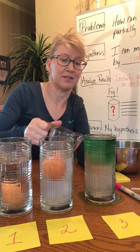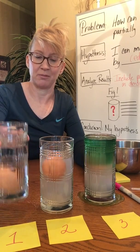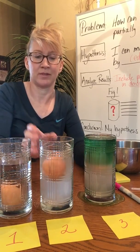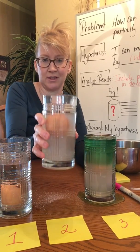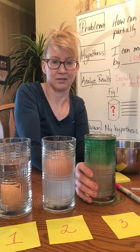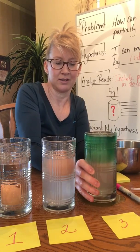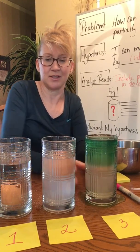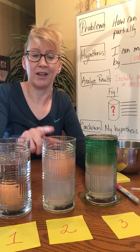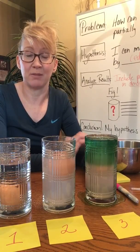Okay, I'm going to stop there. So, as you can see, we were able to make the egg sink in number 1, float in number 2, and partially float and sink in number 3. See if you can come up with diagrams and captions to explain why this happened in each one of these glasses. And then let me know if your hypothesis was correct.